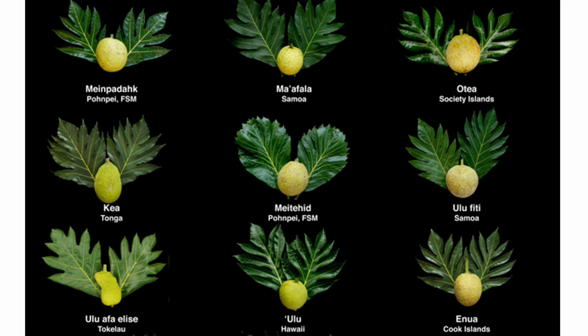Here in Hawaii, the work of the Breadfruit Institute, Dr. Diane Ragone, she has assembled the world's largest germplasm of breadfruit varieties. So they have almost 200 accessions representing over 150 varieties of breadfruit over on Maui at the Kahanu Gardens, part of the National Tropical Botanical Gardens. And so we have quite a substantial resource in terms of breadfruit varieties here in Hawaii.